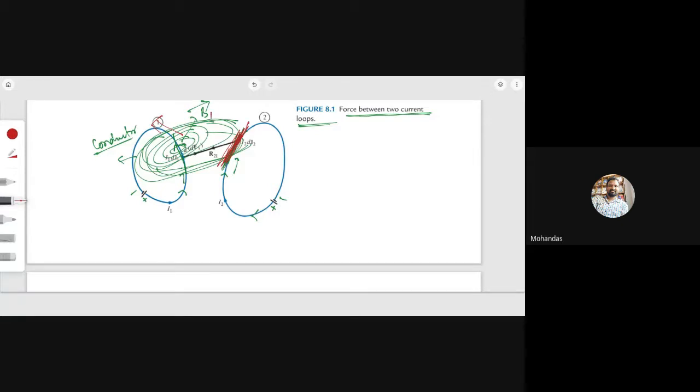Next, this is a conductor. Okay, if this conductor is placed in the magnetic field, what is happening as per the latest discussion? If this conductor is placed in the magnetic field, there exists a, please respond, force on the conductor.